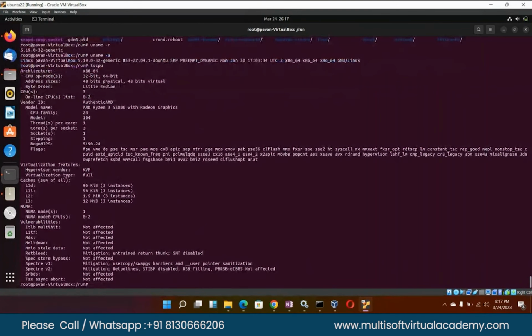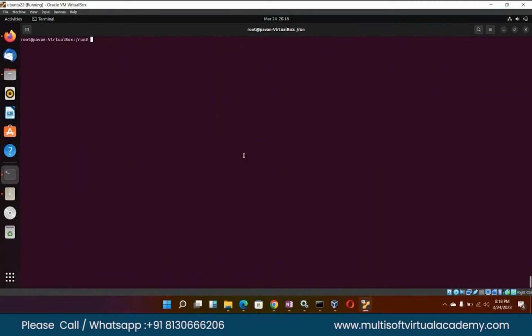lscpu will give you the complete details of your system, like how many CPUs there are. You can see the architecture x86_64. There are three CPUs here, virtual CPUs. If you want to check, this is the command. This is a very important command. As a DBA, we always need to know how many CPUs and how much RAM are on the machine. So free -gh and lscpu are very important commands.